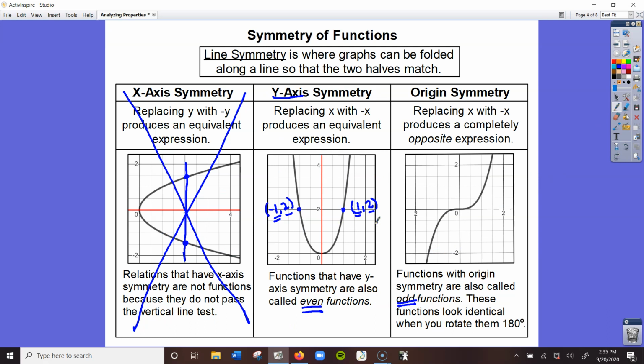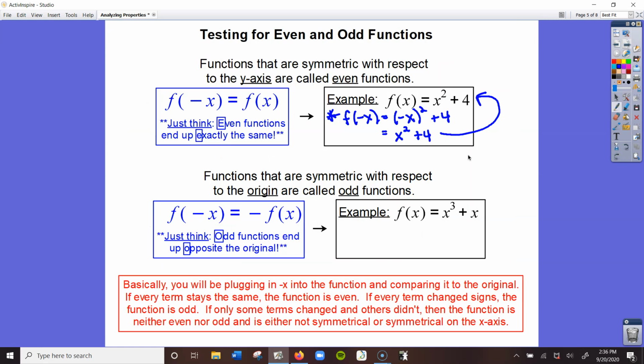Just so you can understand, let's look at the graph of an odd function one more time. If I were to estimate these points right here, let's say this would be, I don't know, approximately x is 1.5, 2, and this would be negative 1.5, negative 2. We see that we have the x value and the negative x value, and you also see that the y values change signs as well. See, it's completely opposite, positive, negative, positive, negative. So that's why we do this. When we plug in a negative inside of an odd function, we should end up with a completely opposite function.